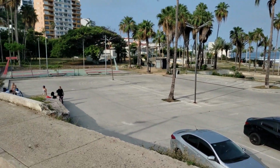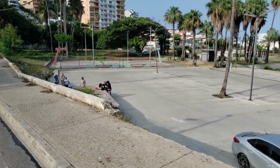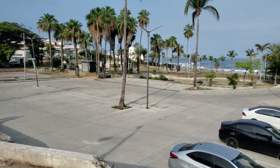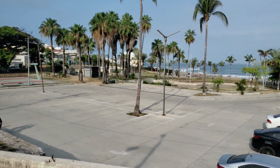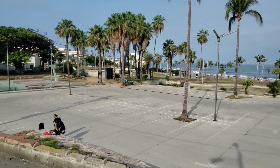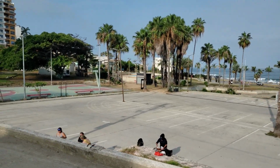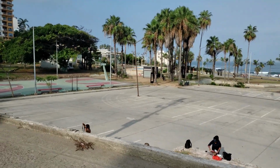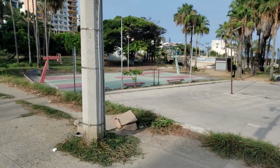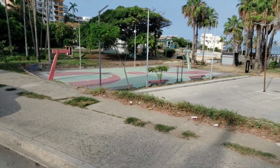They've got a basketball court over here. They've got it set up to where you could actually have events, almost like an amphitheater type of place, but a nice place to come and enjoy it when it's cool. You don't want to be out here during the heat of the day. You don't want to be anywhere outside in the heat of the day. But yeah, nice park, nice little park.